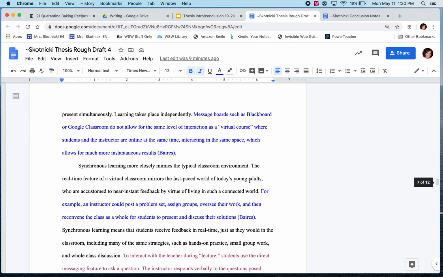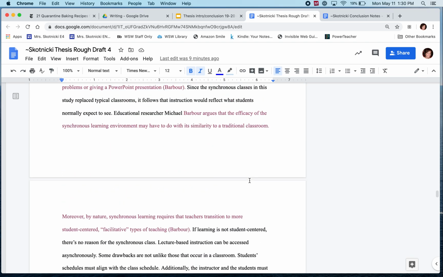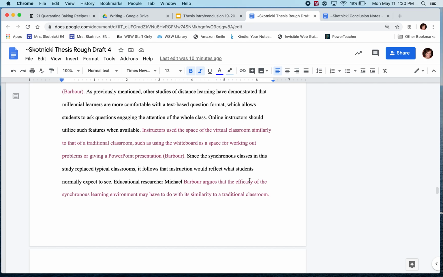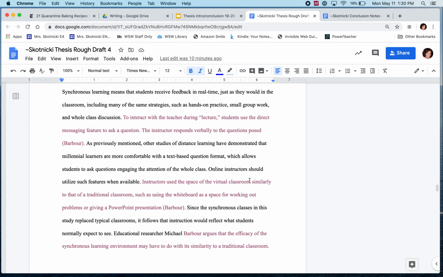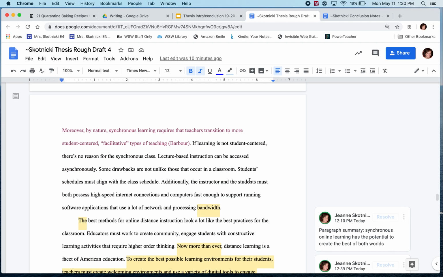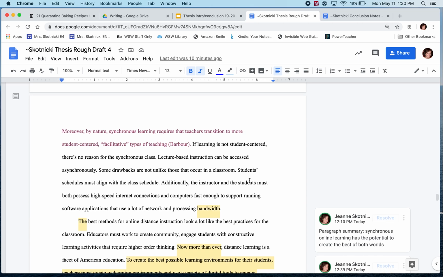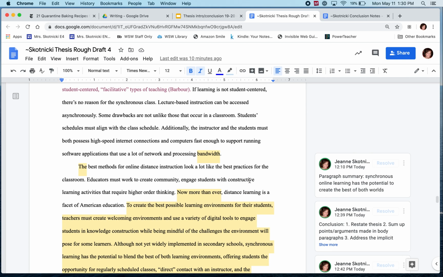And when it started to get well beyond that, then I looked at the paragraph itself and said, all right, how can I make this smaller? What is the logical place to break this paragraph? So if you're interested in looking at exactly what I did, you could always compare rough draft number 4, which is where I currently am, with rough draft number 3, and that had my much longer paragraphs.